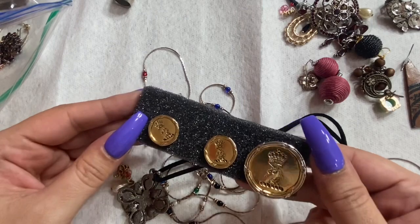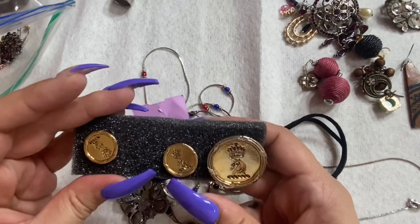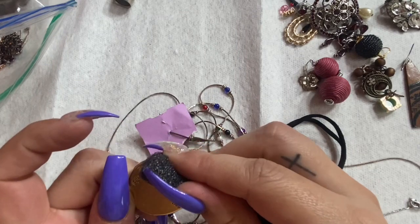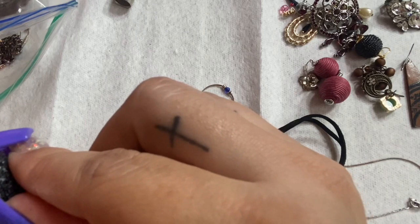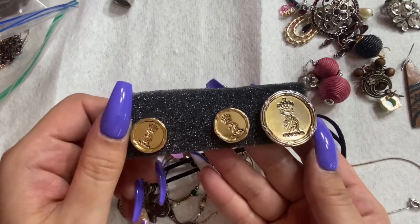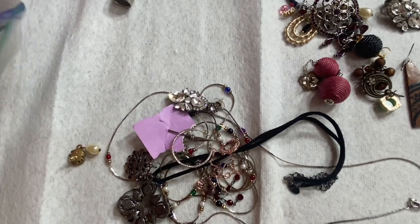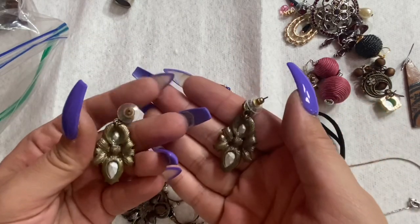Let's see what this is. This is kind of weird. What is this? Oh, they're pins. So this is a pin and these are earrings. That's kind of cool. It's like a unicorn with a crown. And there is a maker mark and some information on the back, so let's see. This says TK or JK New York. So I'll have to look that up as well. But those are pretty cool. Is that another ear? Oh no, that's my earring. Okay. All right, this one I saw. So this one's right here, the mate, but it's missing a stone right there. So that's a bummer. So that goes in craft lot.